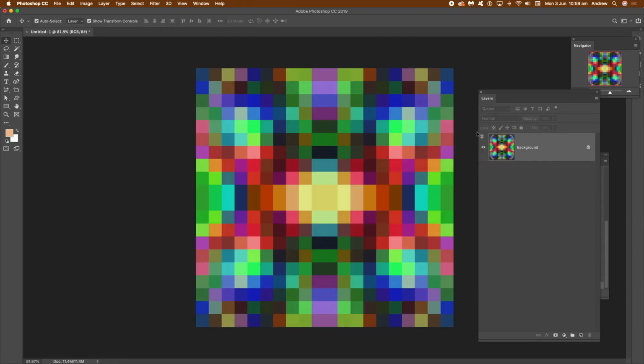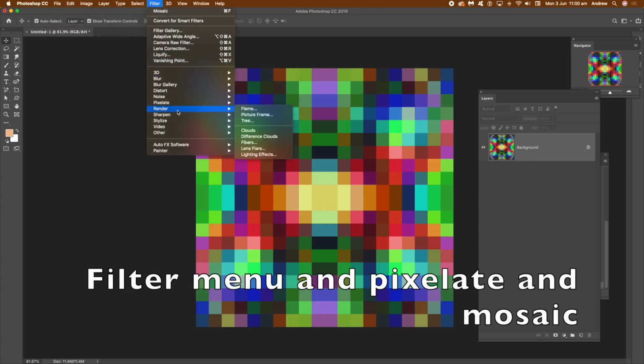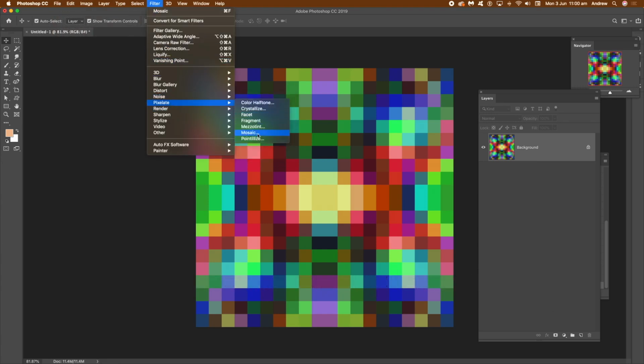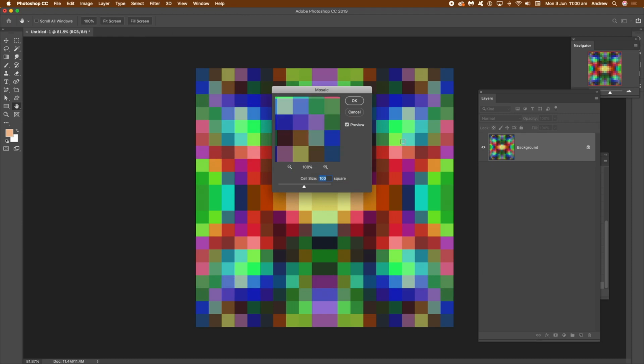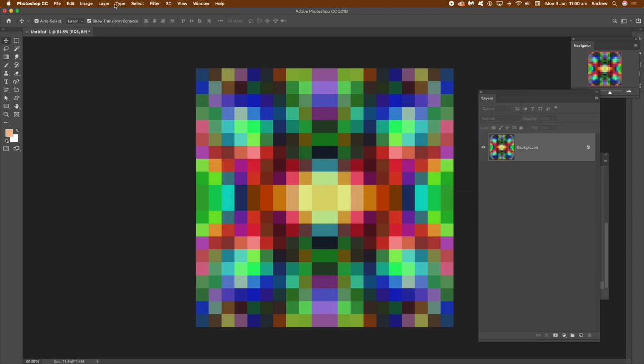Just drag that. I'm going to cancel that point because what I want to do is work a bit more with the actual original source pattern. Because what you can do, you can also apply mosaics again. So you just go to Filter and Pixelate and Mosaic. But you could use 50. If you use 50 as your cell size, it really doesn't make any difference. It will just end up looking exactly the same. So you click OK there, no change.